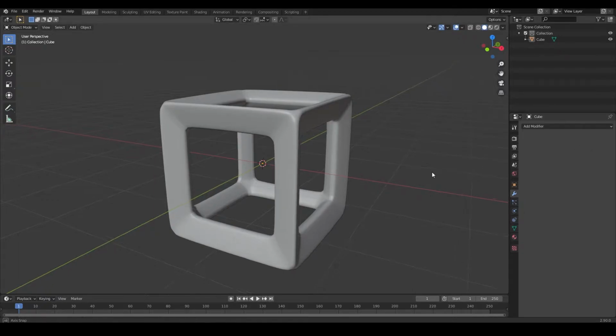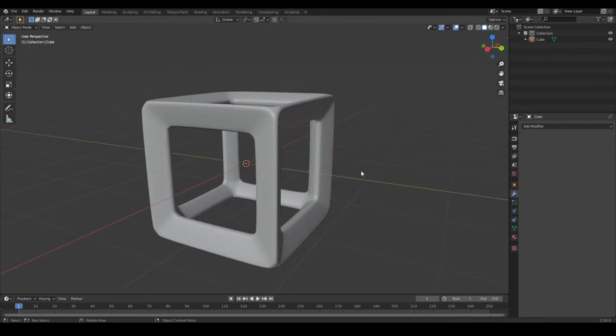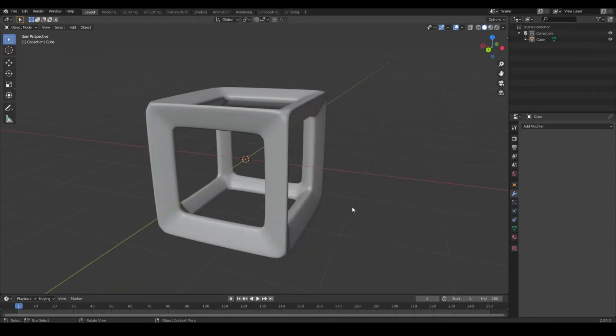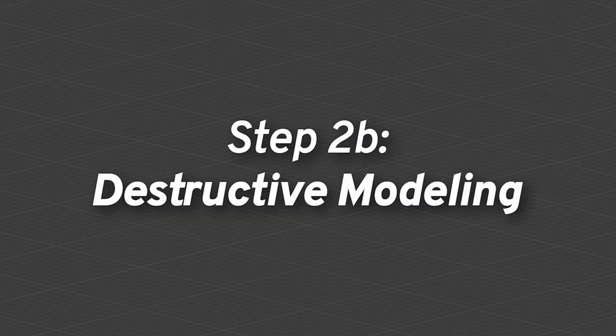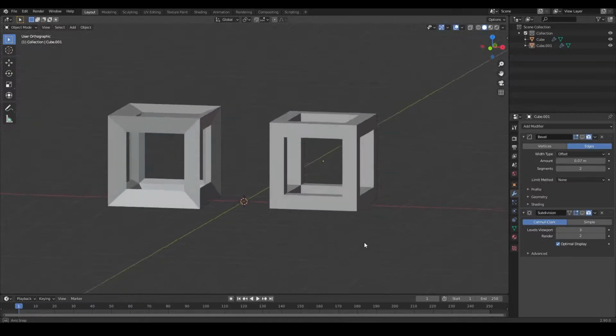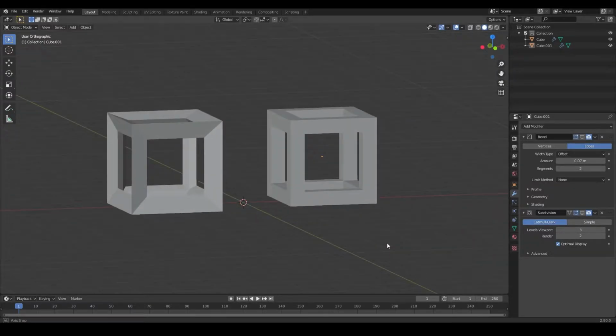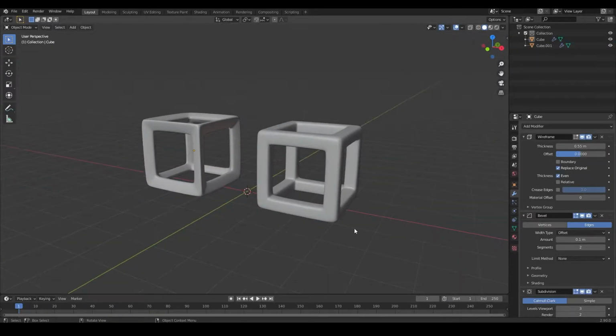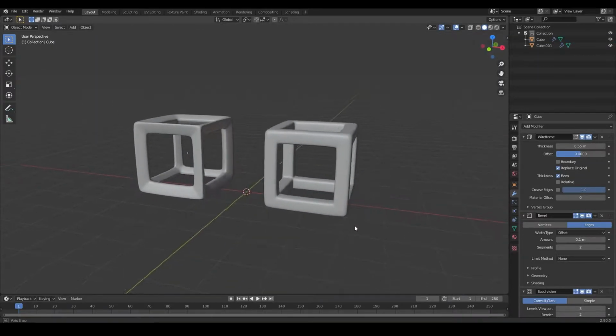For most applications, this workflow is good enough, and it works with most shapes you might have. But there are a few challenges with getting this exact geometry to print nicely that I'll get into later. So I have another method to create this type of geometry with the limitations of 3D printing in mind. Step 2B, destructive modeling. This method I've found achieves a similar look with slightly different angles, and it can be easier to print. This way is a bit more challenging, but it also gives you more control over the shape.